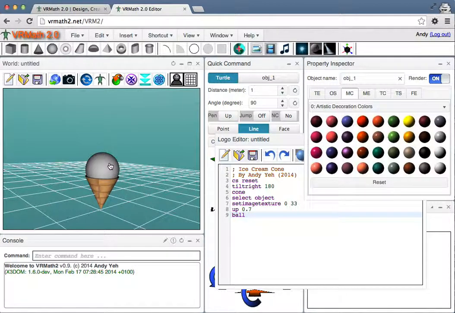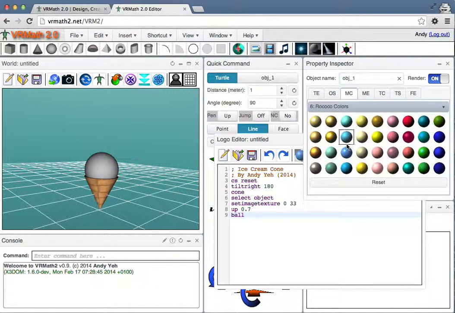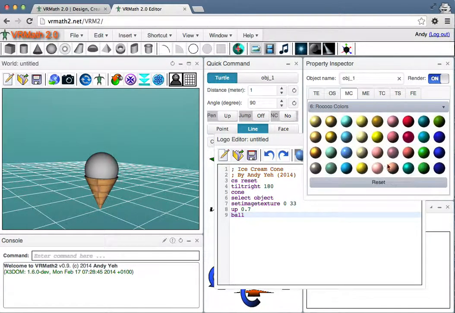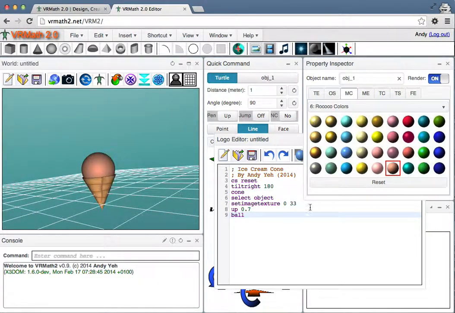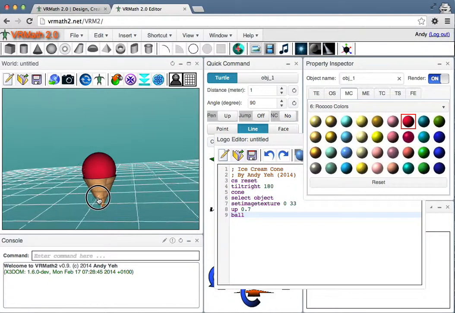So what I can do is select this object. I click on this ball, and you can see that the object 1 has been selected. Now I'm free to apply a different color. I'd like to have maybe a rococo color. I don't want any color that is too shiny, but I may be able to choose. Let's see, choose. This one is not too shiny. Not sure what flavor that is, but it looks okay. I'll change to maybe some... Yeah, right, that is even better. Maybe just a strawberry or raspberry flavor.